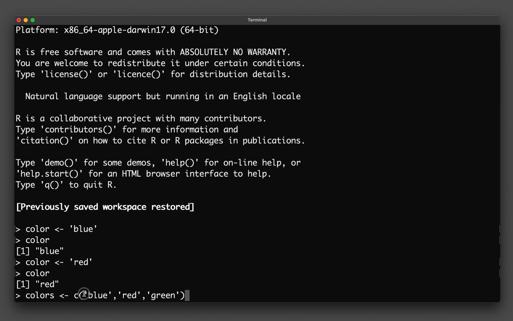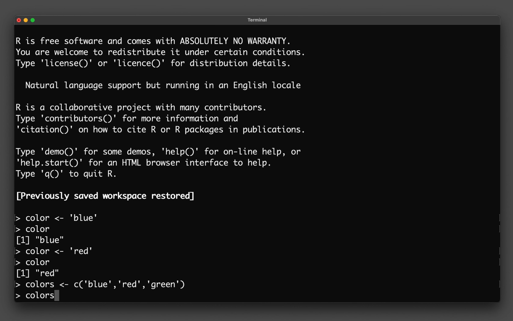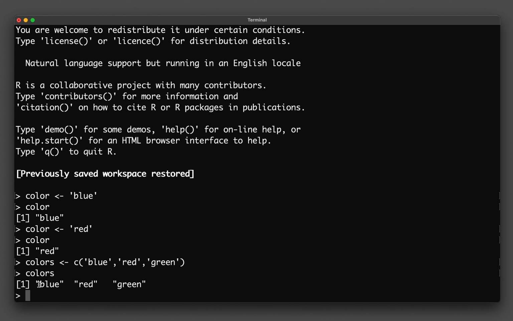And then each element here will be denoted by the single quotation or also a double quotation. So depending on your own preference, you could have either single or double quotation, but don't mix and match, right? Don't start with single and end with a double. Okay, so have consistency here. And notice that you have a comma to separate the values. And let's hit enter and let's type in colors. And so now you're going to see the three values that you have assigned to it in the C function here.